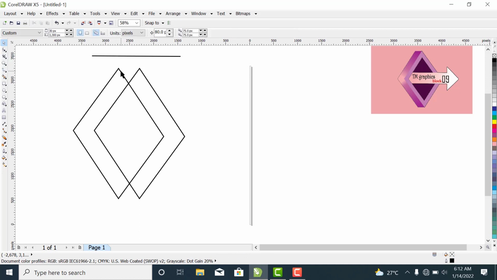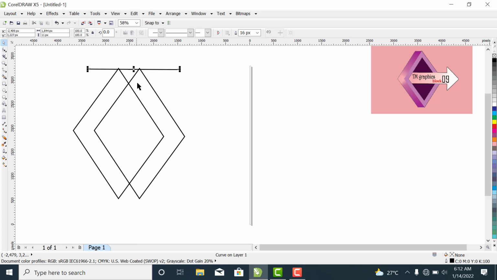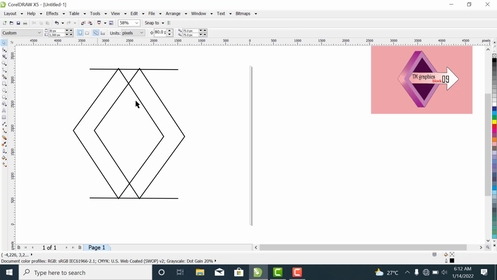Then I'll add this line to this part. So I'll just click on this line and bring it to this part. Okay, I'll leave it there. I'll also take this line, hold down my control key, bring it to this part as well, and I will right click. So we'll have that there. So that is that about that.